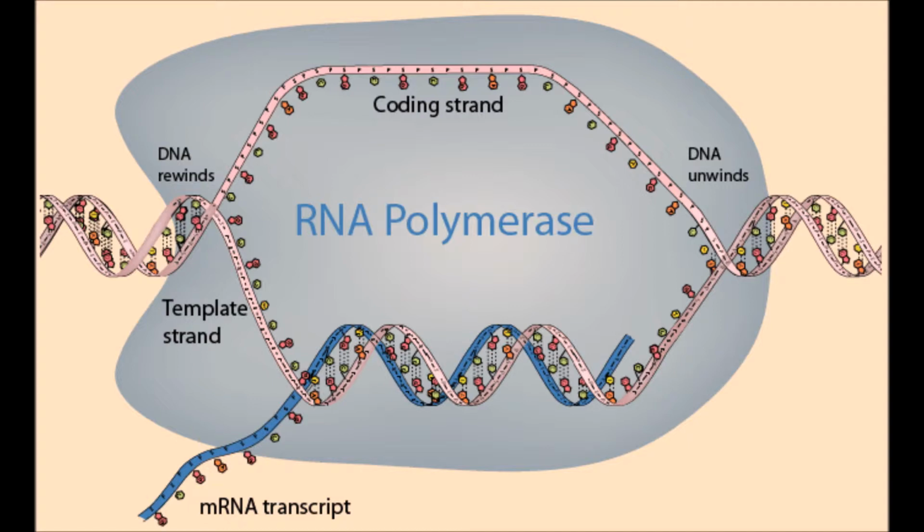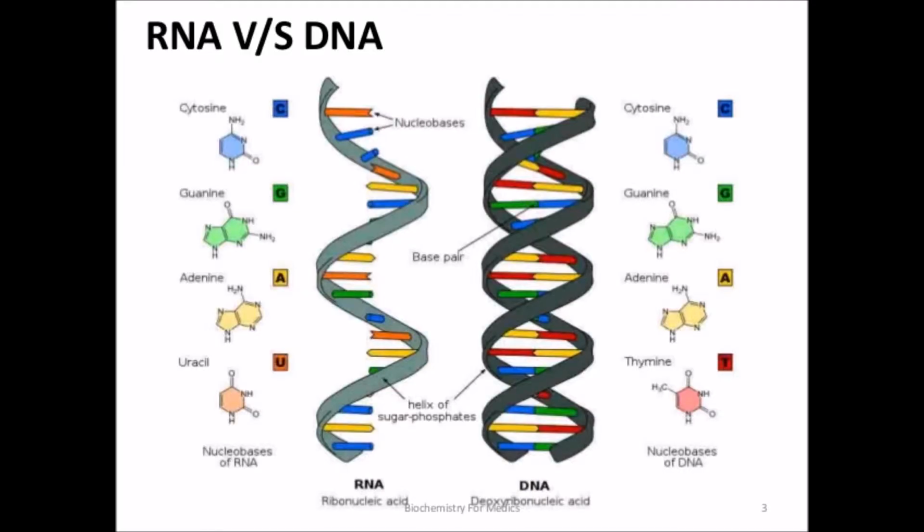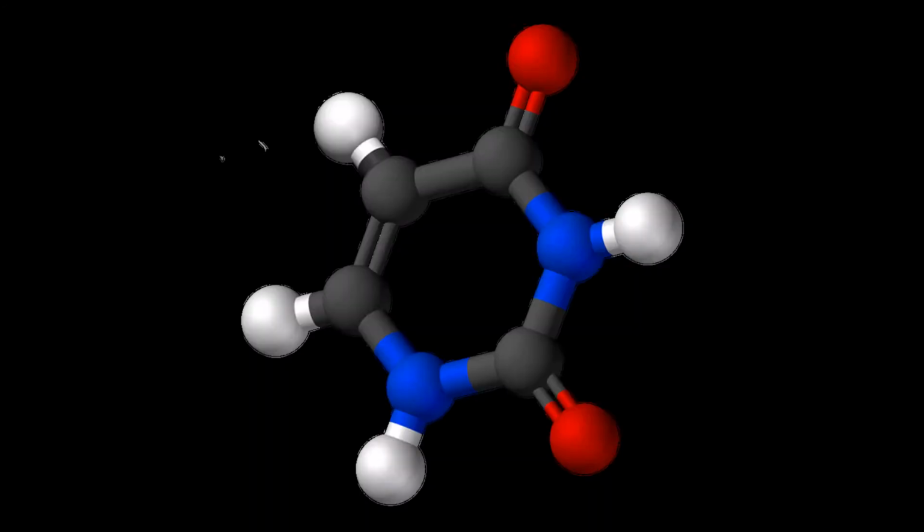So it works sort of like DNA. It's got the different nucleobases that DNA has, but there's a difference. DNA has cytosine and guanine going together, and adenine and thymine going together. The difference in RNA is cytosine and guanine go together again, but rather than adenine going with thymine, it goes with this other chemical called uracil. Not to be confused with urine, that's something completely different. I'll come to that at a later date.